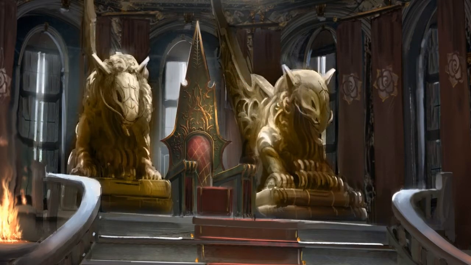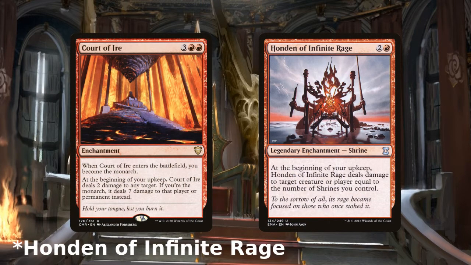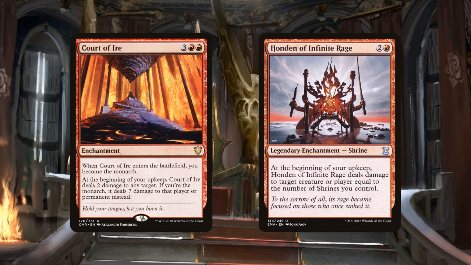Let's compare Court of Ire to Shrine of Rage. The Shrine deals damage during each of your upkeeps without any additional requirements. It might be hard to reach the damage output of Court of Ire at its best, since you'd need 7 shrines to do 7 damage, but it should be relatively easy to get at least 3 or 4 shrines.